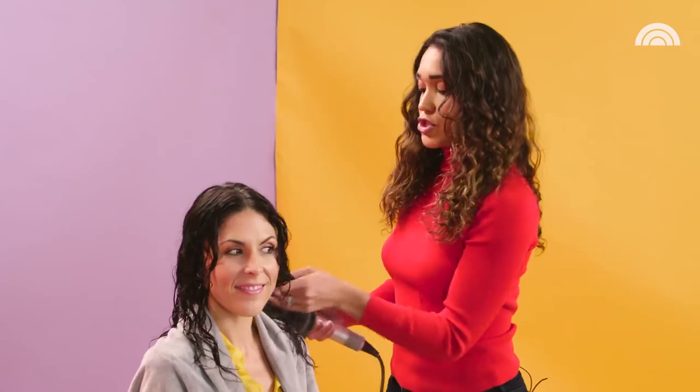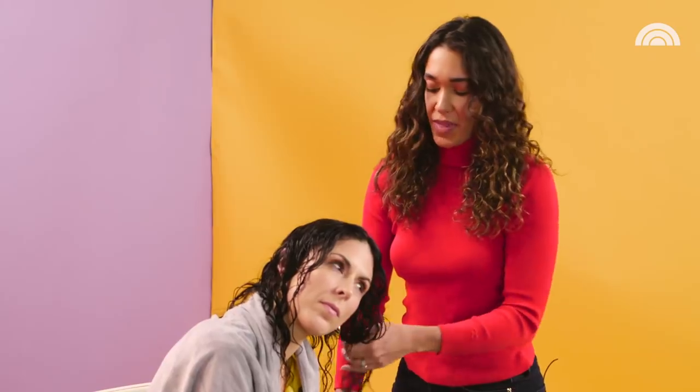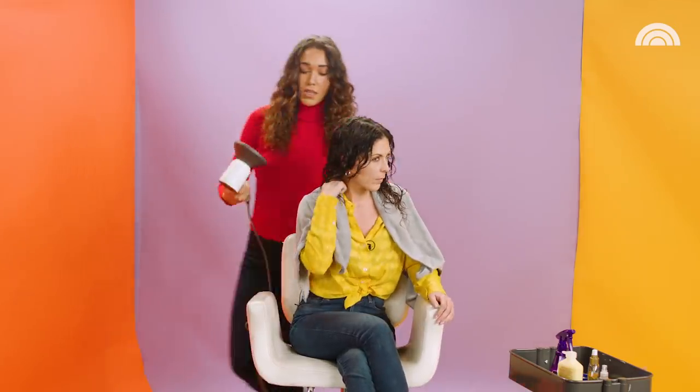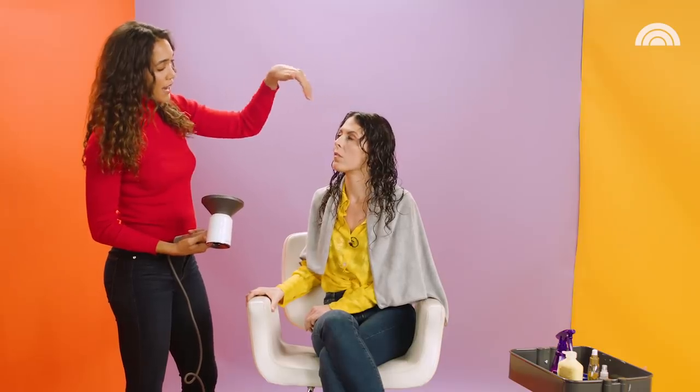My favorite way to dry curly hair is just air dry because it's less frizzy that way, but there is a little trick — you can use a diffuser. Tilt your head this way a little bit. With the diffuser, you really just want to scoop up the hair and it does a really nice job of diffusing on its own. We put it on a warm temperature and a low speed to reduce frizz. If you go in on a high speed, you're going to get a lot of flyaways. You also want to dry the front pieces first so they're uniform — if one side air dries while you're diffusing the other, they end up not even looking like sisters. Symmetry.